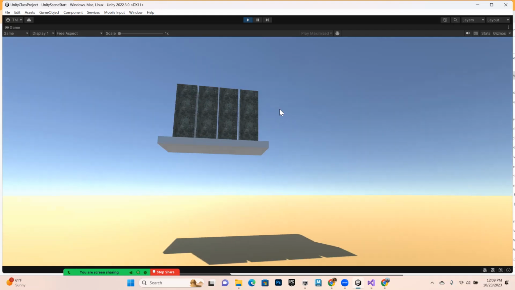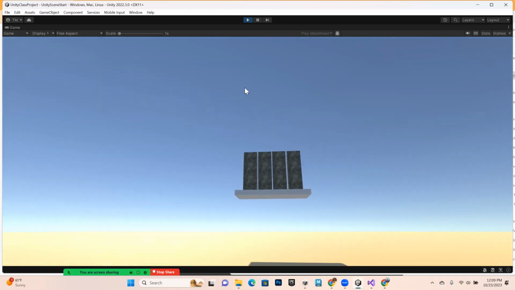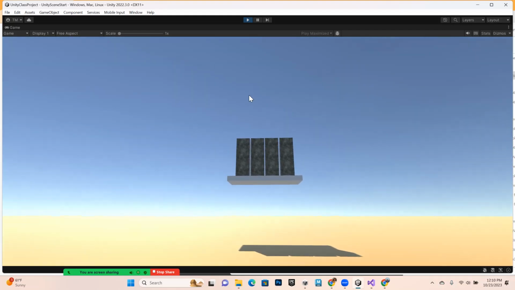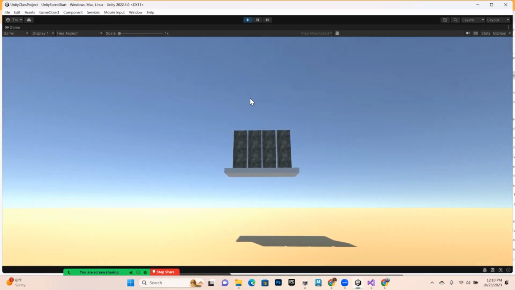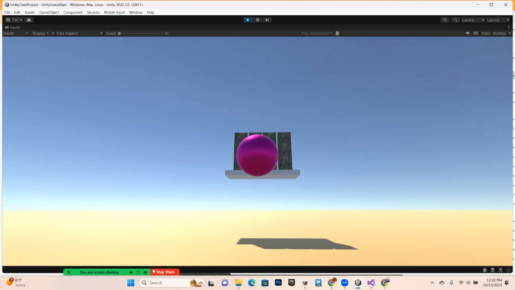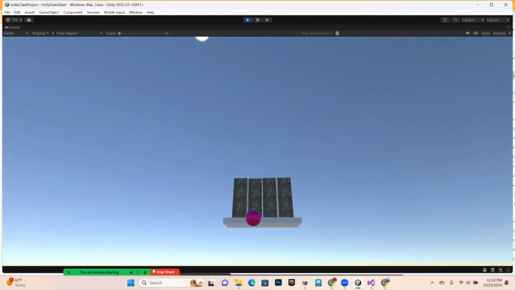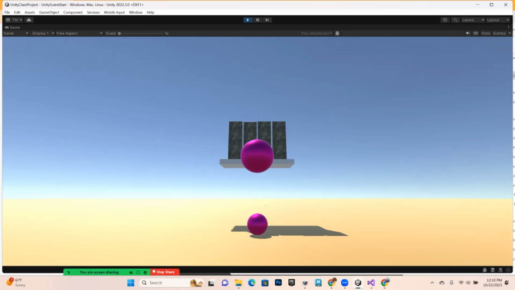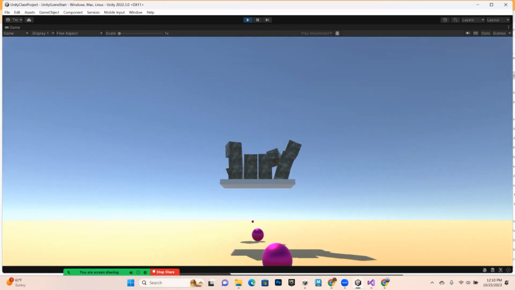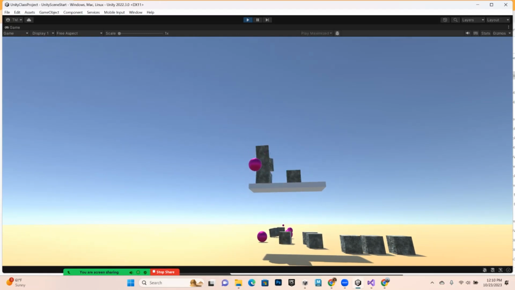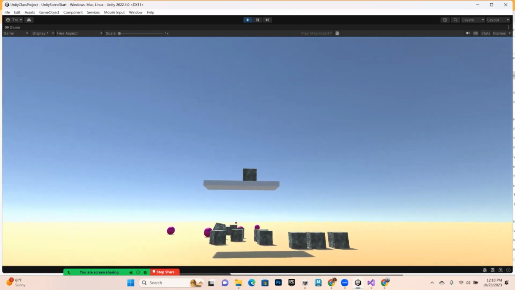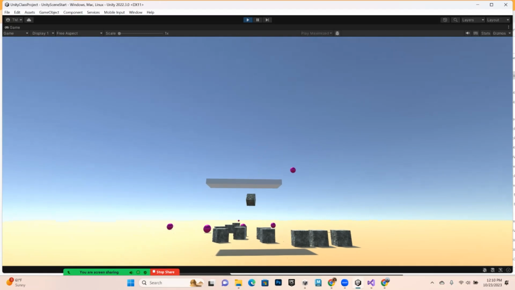I'll back up here a little bit, and I want to kind of place these blocks. Since I don't have any sort of aiming thing, I'm just going to center it and click. All right, I want to get that one off of there.